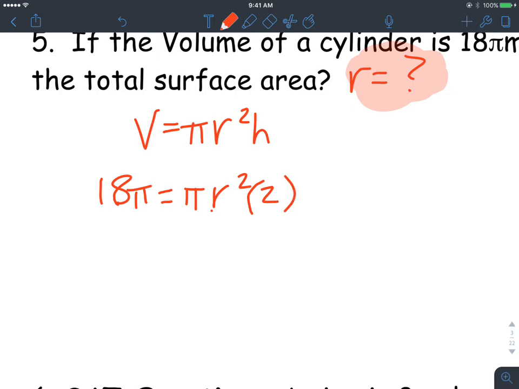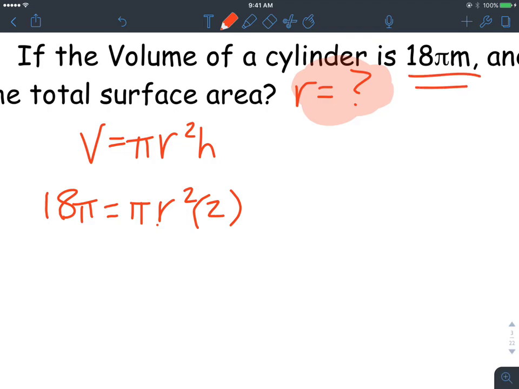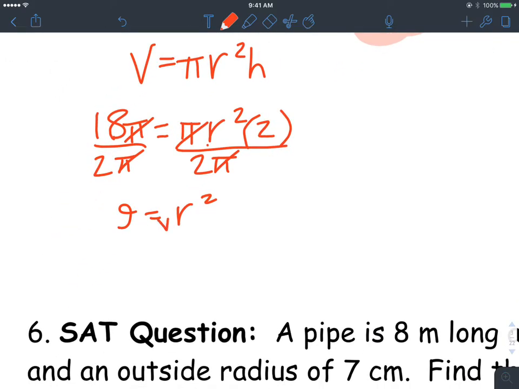Now here's the weird thing that's a little bit different than the problem 2 problems ago. Notice the volume, they give us the answer in terms of pi. So that actually means you can cancel out your pi's on both sides by dividing by pi. And that'll cancel them out. Now since you have this 2 here, we can also divide by 2 at the same exact time. And we can say, well, 18 over 2, that's 9. And then you have r squared by itself, so we know 9 is equal to r squared. If you remember from Algebra 1, you'd square root both sides.